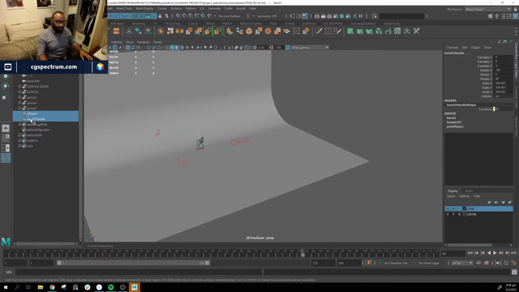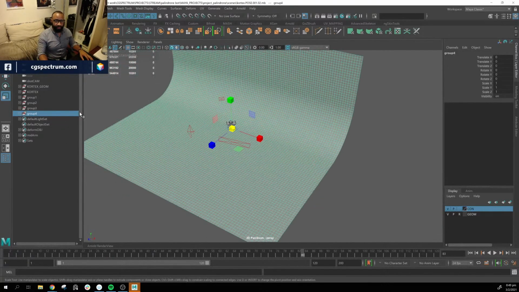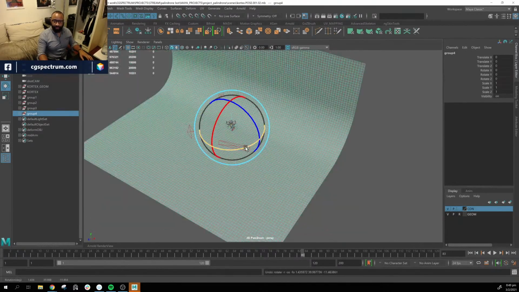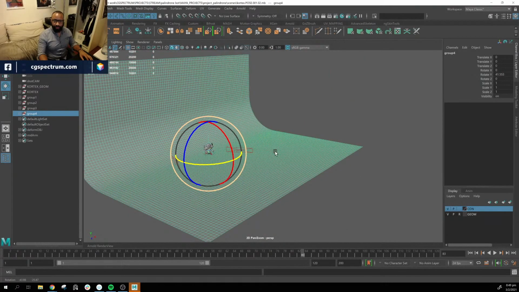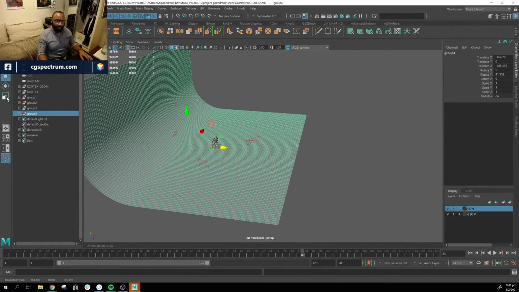Okay, so I'm going to group all this and just position it right behind him. Scoot it back a little bit. And maybe scale it up a bit.